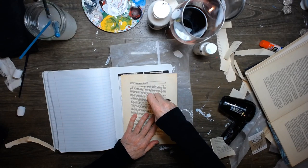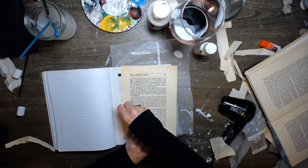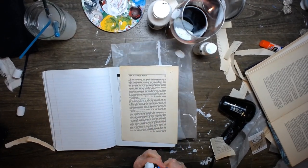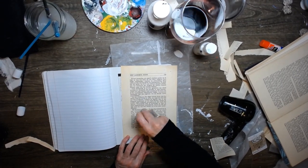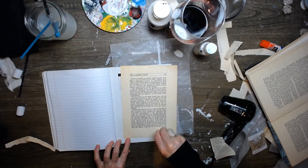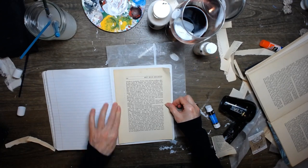I love preparing journals. There's something so satisfying about preparing a new journal for use. And especially this one that I'm gonna give away because it's like, ooh, I wonder where this is gonna end up and how it's gonna end up. What kind of thought process is gonna go in here? And I hope that this is cathartic and healing for anyone who might get it. You know what I mean? That's what I hope. I hope that this is everything that you need once you get it.